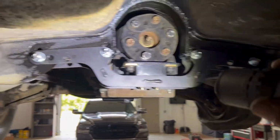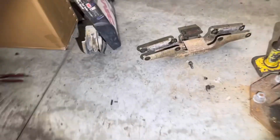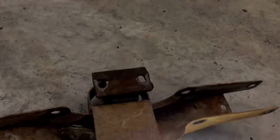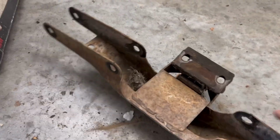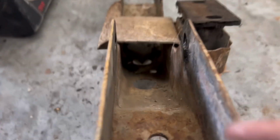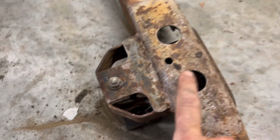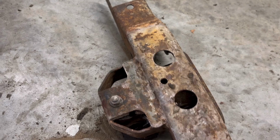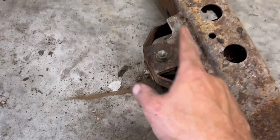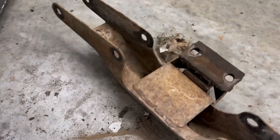So I would take that, but I would not spend $100-something on this cross member. Not at all, not one bit. What I would have done instead is take the stock cross member right here. I would have cut this plate off, and on the bottom down there I would have thickened that up. Here, I would have thickened this up a little bit. I would have put the slots in there just like the bottom of that other cross member has. I would have cleaned all that off and cleaned it up. It would essentially almost look exactly like that.